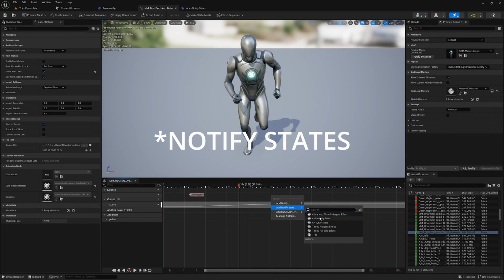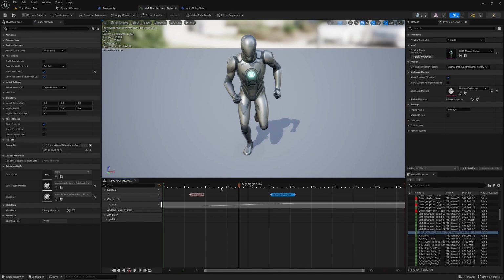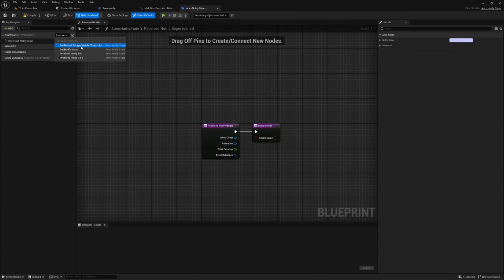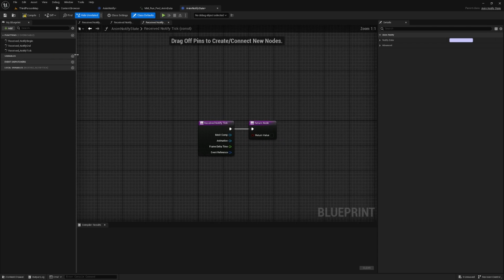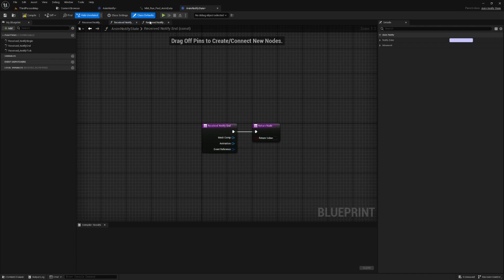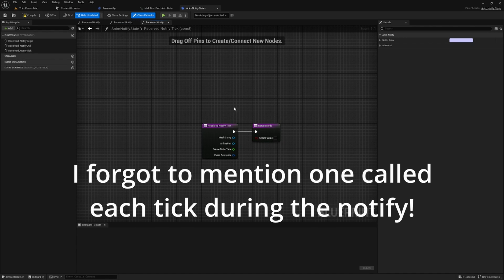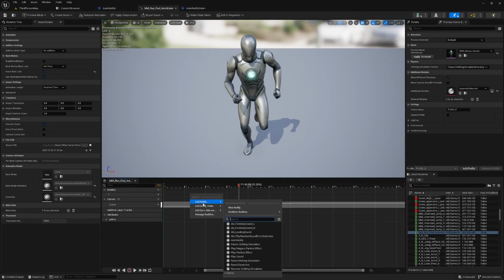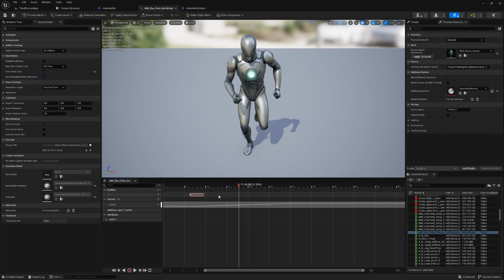Animation notify states take up a range of frames in an animation, having a start frame and an end frame, and this means there are two events that are called, one when the notify state is entered into, and one when the notify state is exited from. These are good and useful for assigning certain states to animations where you have certain values that need to be set to certain things when an animation notify is entered into. Once an animation notify or animation notify state asset is created, it'll appear as an option to place into the timeline in the animation sequence editor.